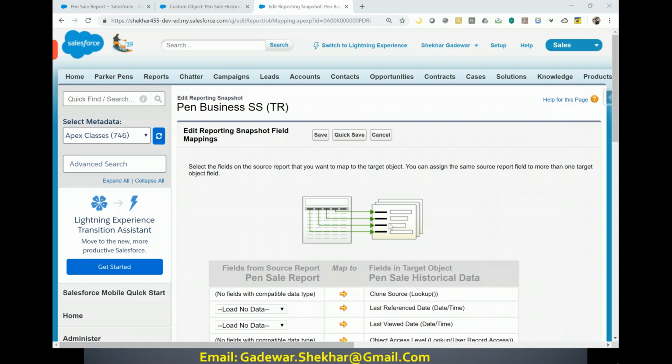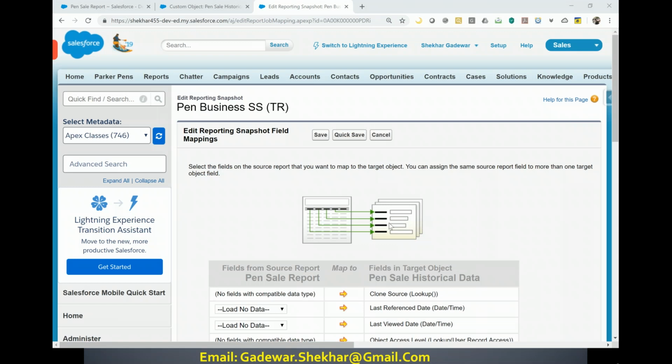So understand now what kind of things we can do here. Whenever you are working on any kind of this historical snapshot information, then there are some kind of mappings to be done, decided by your fields. So right now in the report we are having two fields. One is the pen customer name, or the customer name, and second is the information related to the price. Okay, so these two things we are having.